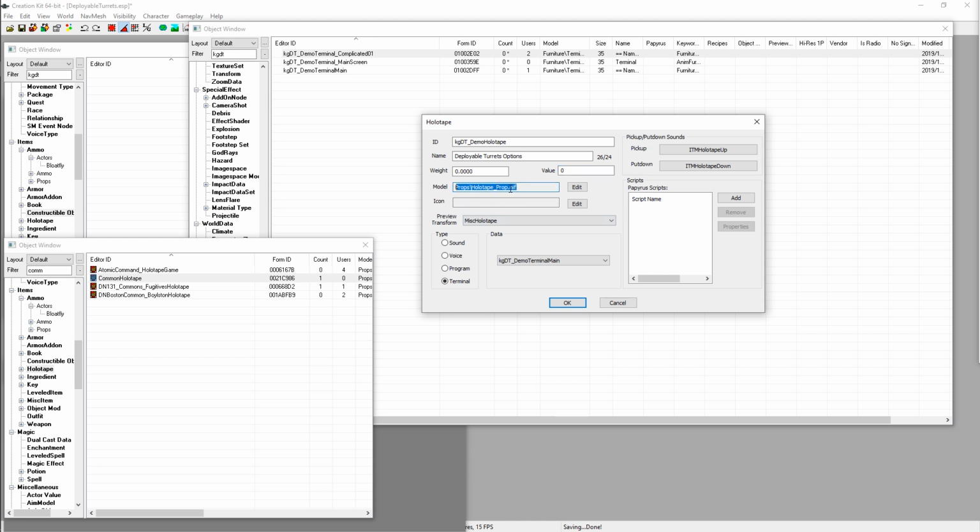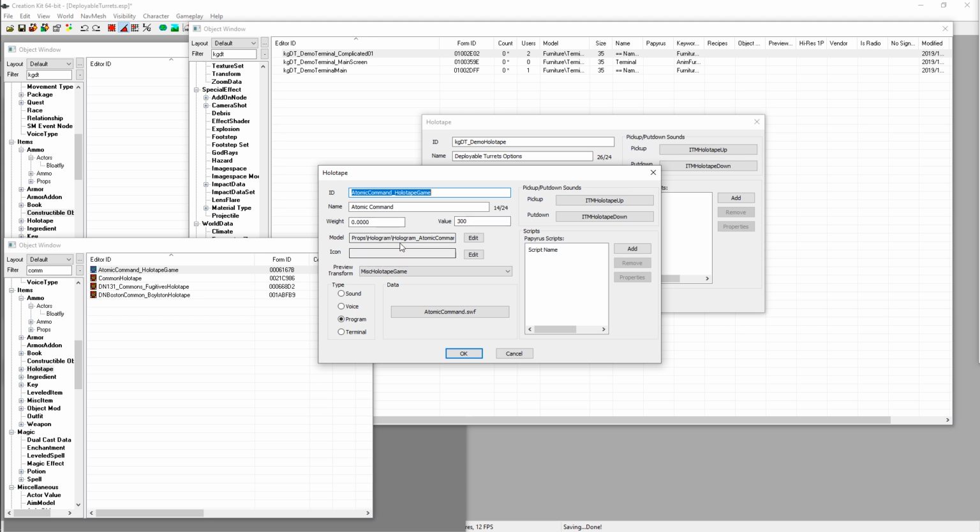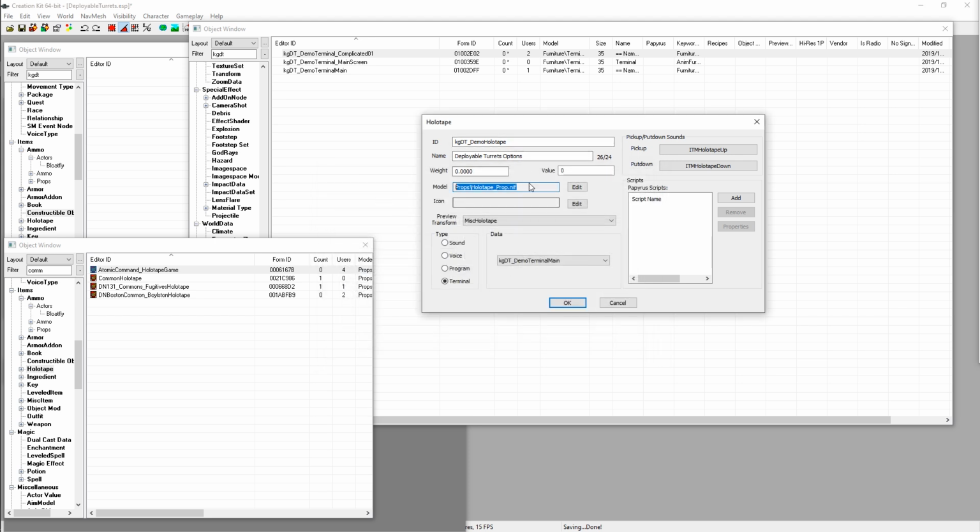You could change the model or change the texture. You'll find that a few of these, like the games, have their own custom model files with textures. You can absolutely create your own texture and custom holotape NIF. A holotape doesn't even have to look like a holotape. It could look like a totally different object because it's just how it looks in the world. So if you wanted to do something like the old game boxes for Nintendo games, and you wanted to create that as your pickup item for a holotape, you'd absolutely be allowed to do that.